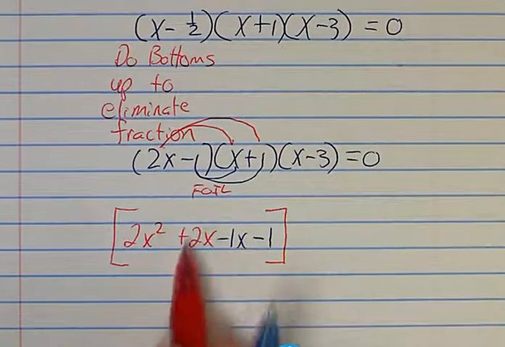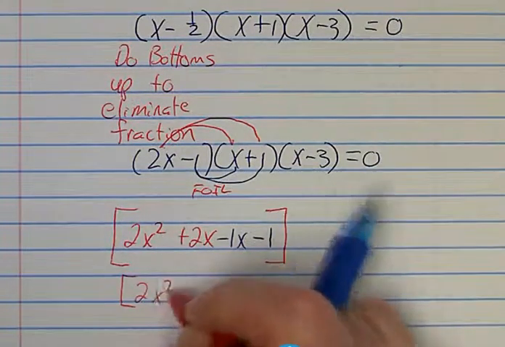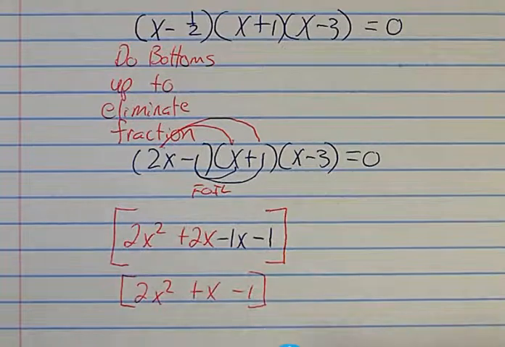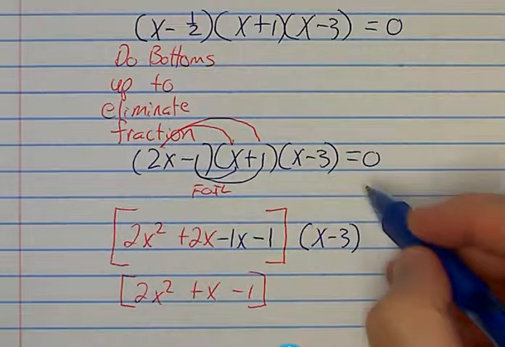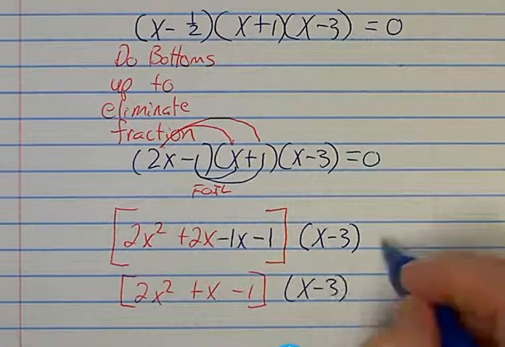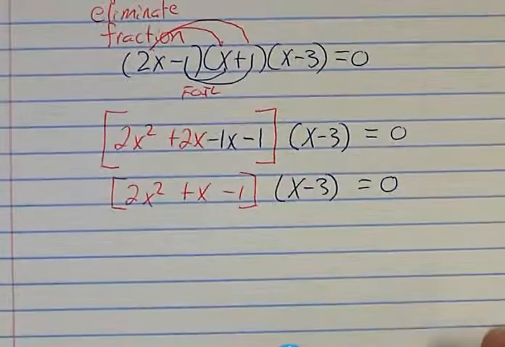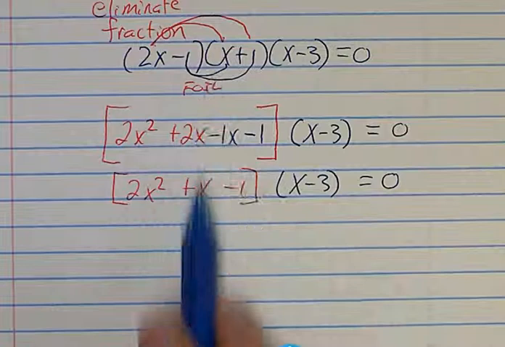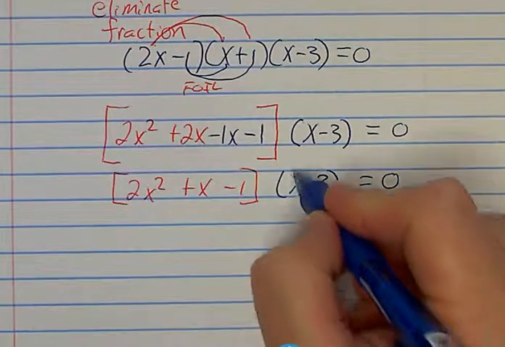And inside that one, again, you can almost every single time combine the middle two terms. So that makes it 2x squared plus 1x, or just x, minus 1. And the x minus 3 that was here, not doing anything with it yet, so it's just kind of hanging along on the end of it. Okay. Once you've got the full method done with the first 2, you've got this combined down to 1 term. Now you've got to do the full method again, which means now instead of doing it just to 2 numbers, you take this x and you have to multiply it by all 3 numbers.